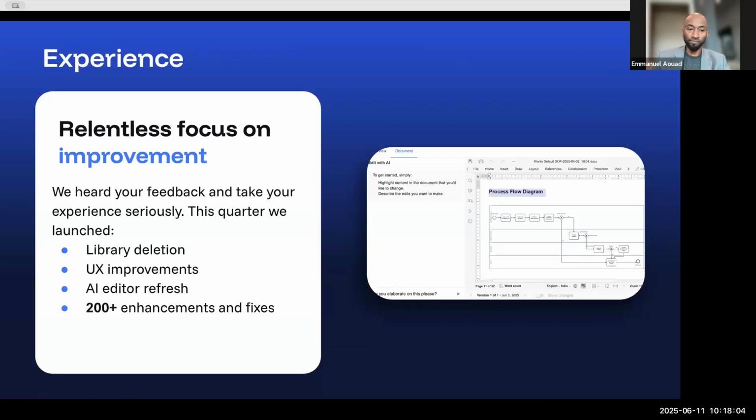So these are just a couple of small examples of the ways that we're continually making the product better over time. And the product team is very humble. I will just take a second and give them a super shout out because until about a month ago, I was a Clarity customer. And so I've seen them quickly respond and iterate to requests, enhancements, and fixes. Over the last quarter, they've done over 200 enhancements and fixes just based on feedback or just proactive assessment on things that we know customers will need. And so it's really cool to see it also on this side, working together to make those things possible.